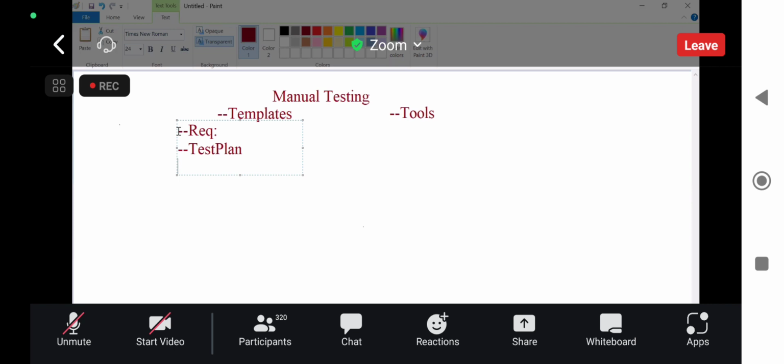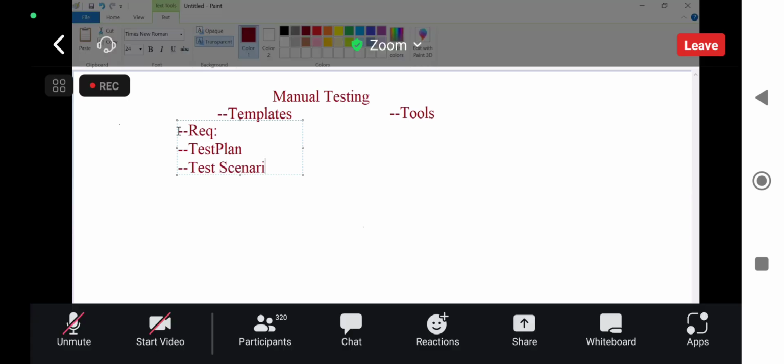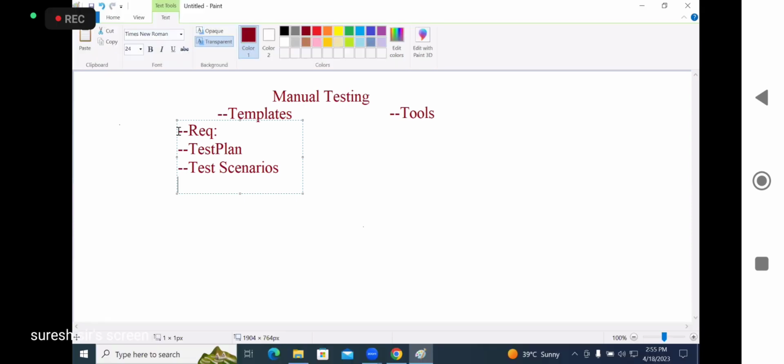After that, we have test scenarios, which need a proper format.